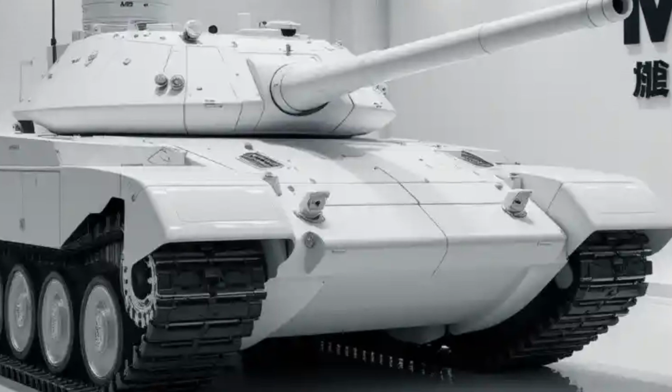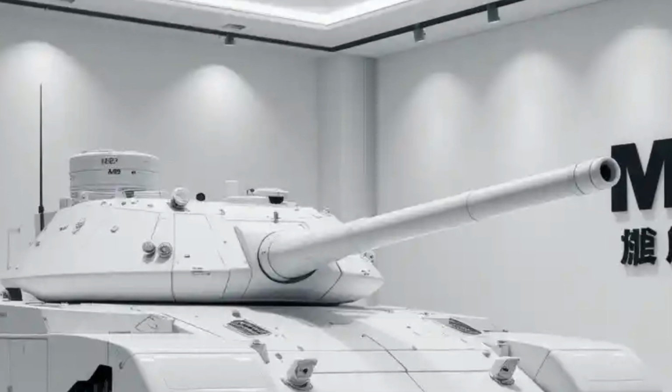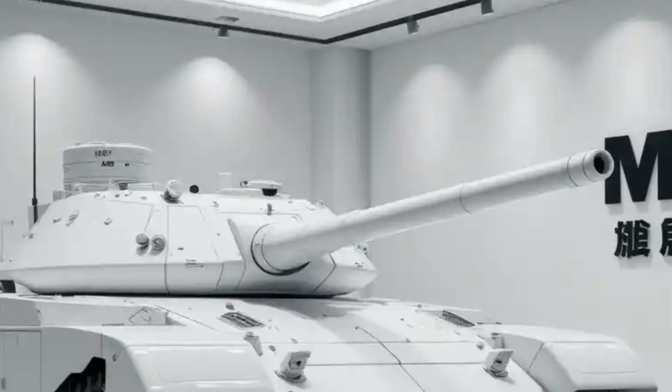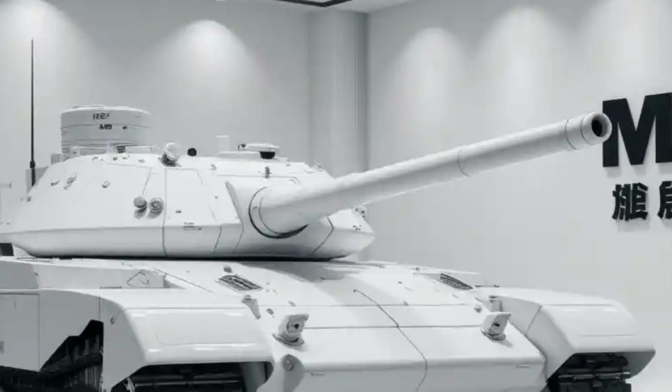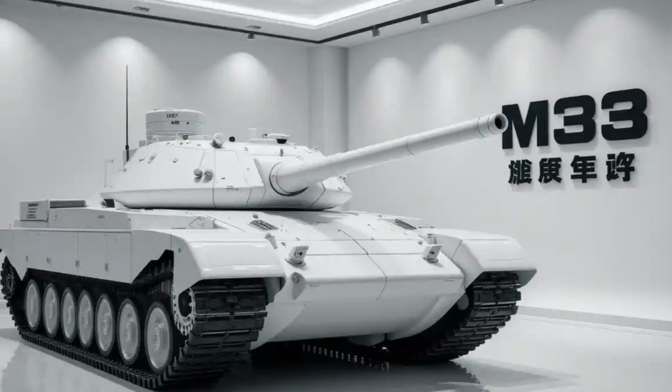To compensate, a smaller 37mm gun was installed in a rotating turret on top of the tank, along with a machine gun cupola. This combination gave the M3 an unusual silhouette and a somewhat top-heavy look, but it also meant the tank could engage both armor and infantry effectively.